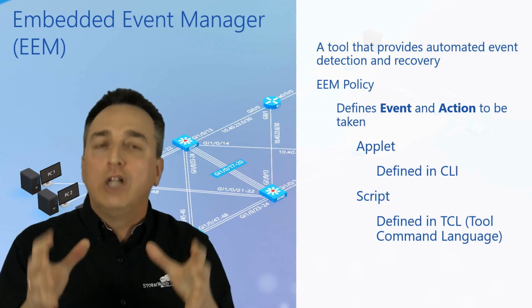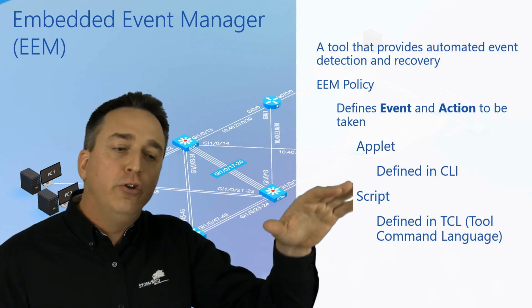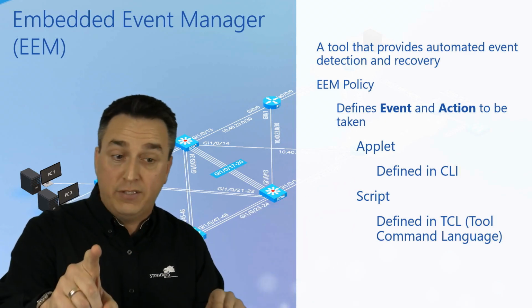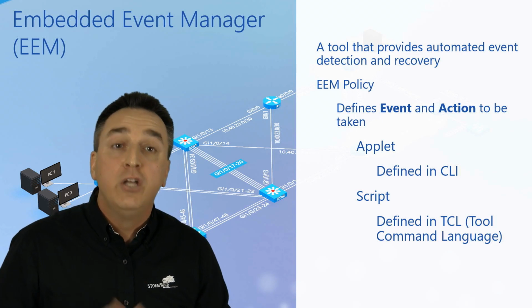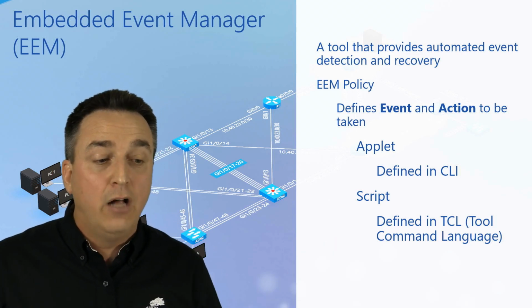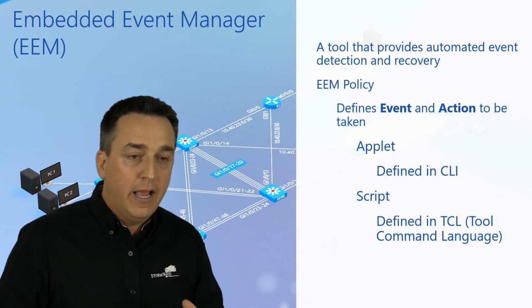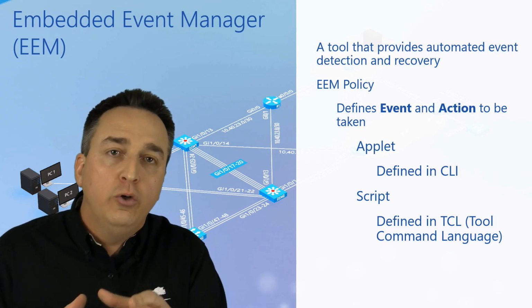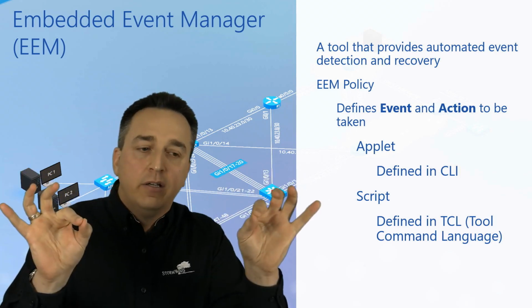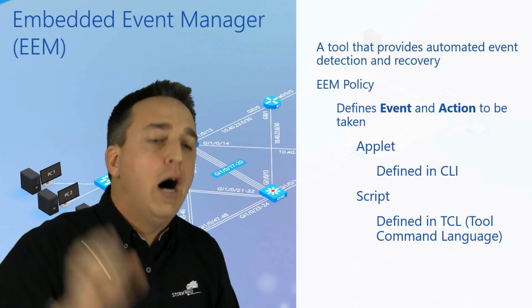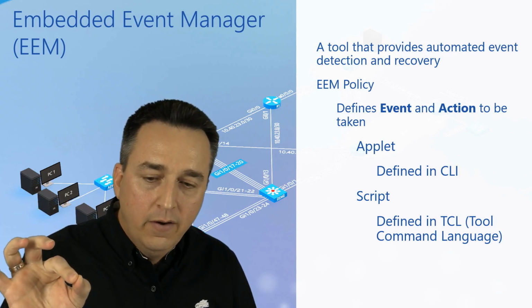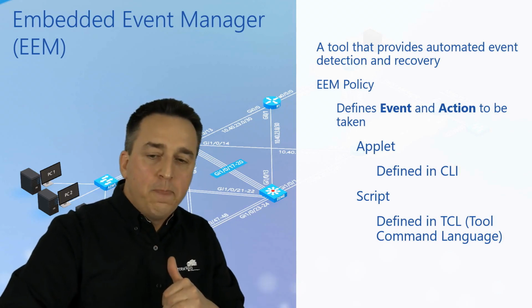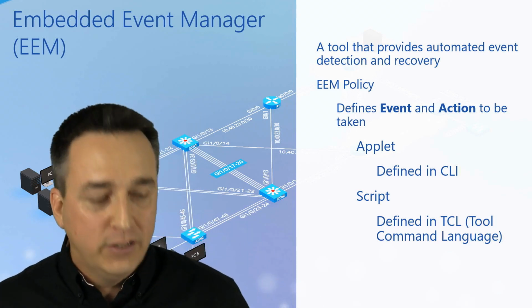You create what are called EEM policies, and you can do that using applets. I'll show you that today, using the command line interface. And you can also use scripts, using TCL, tool command language. I won't be doing that today. But here's the gist of it. What you do is you define the event that's going to trigger your automated actions. Let me repeat that. You define the events that are going to trigger your automated actions that you specify.